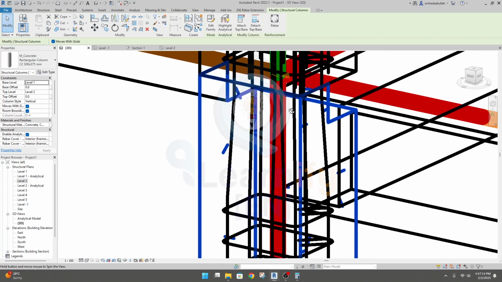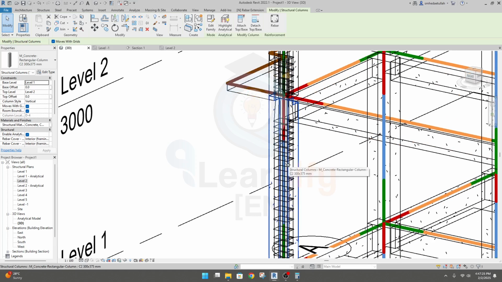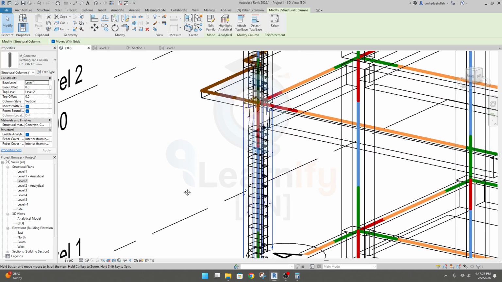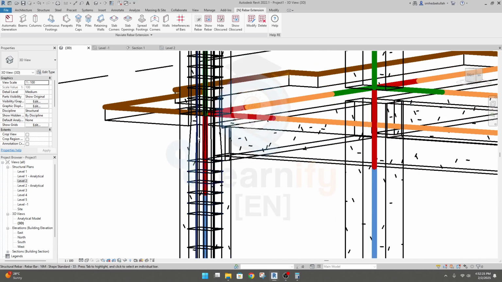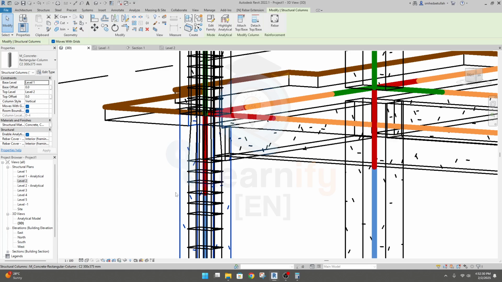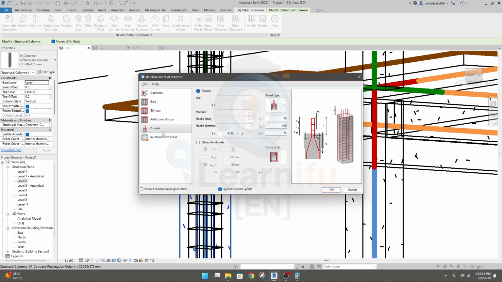Now in our previous lecture, I just wanted to tell you that if you want to use any lapping in the middle point or any other, how will you do it? If you want to provide stirrups here, then select that column, go to Rebar Extension, click modify, and in dowelling click for stirrups, the number of stirrups you want to provide here.